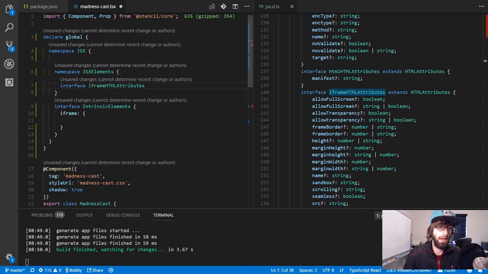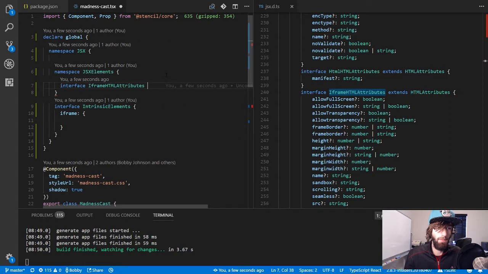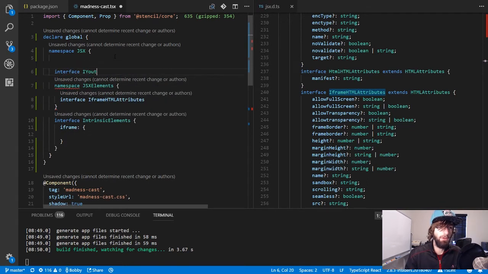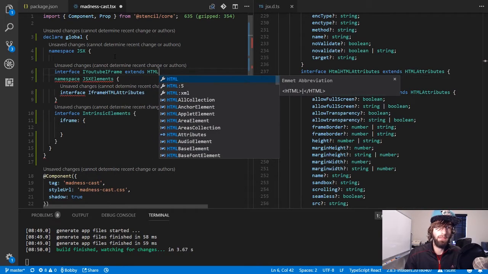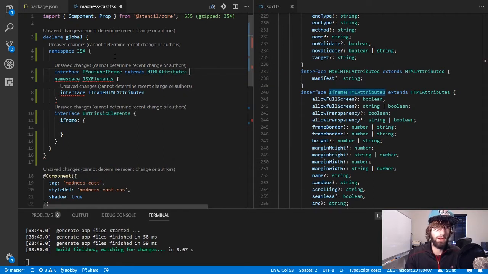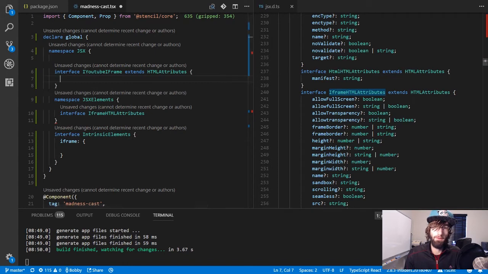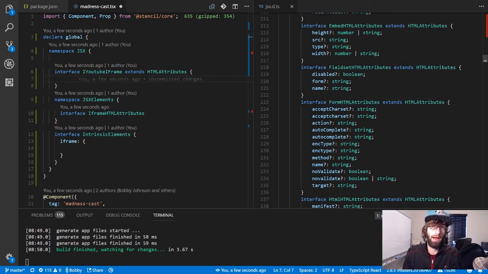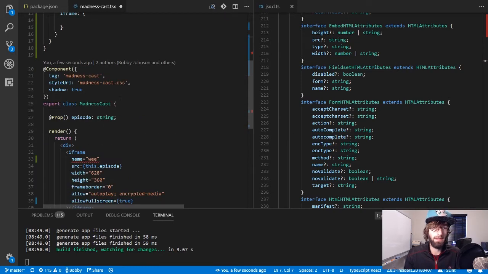And then now what we can do is we can define our own and stuff like that. Or what we can do, which is probably going to be a better result, is we're going to make our own interface here. So let's do interface iYouTube iframe. And this is going to extend the HTML attributes. And HTML attributes are just the attributes that are kind of like default there. If you notice on the typings here, every set of attributes that they have kind of extends the HTML attributes. So they're kind of the global or like the default things that are accepted by all HTML tags. And then these are the specific things that they're adding on top of them. And that's kind of what we're doing here. We're going to extend this HTML attributes. And then we're going to add on our custom attributes here that we have.